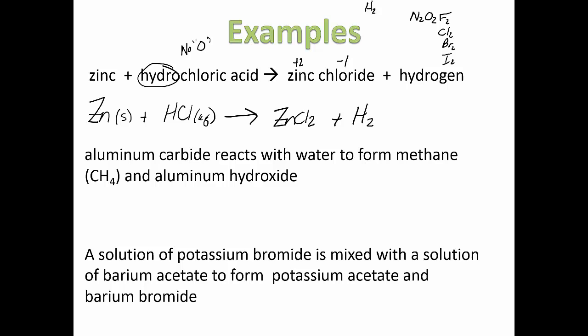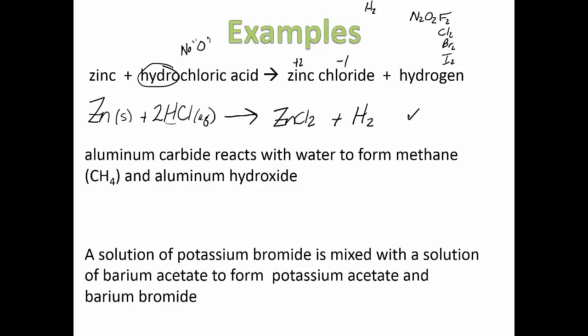Okay, one thing that's really important. Don't worry that chlorine doesn't have a subscript on the reactant side, but it does on this side. You're making something new. These are chemical changes. They're not going to be the same. That's why you come back and balance the equation. So now I look and say, okay, I need 2 chlorines. I'm going to put a 2 here. So 2 hydrogens, 2 hydrogens, 2 chlorines, 2 chlorines. We are good. It is now balanced.